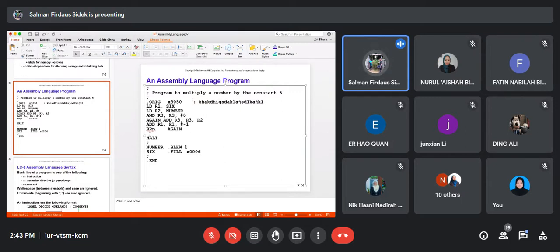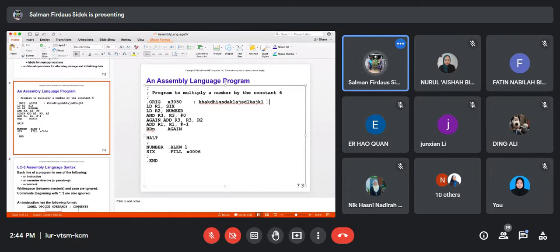And for the empty line here, we have an empty line. Okay, the empty line here will also be ignored by the compiler. So please remember, the first one is a comment, and the second one is an empty space. The empty space will also be ignored by the compiler.